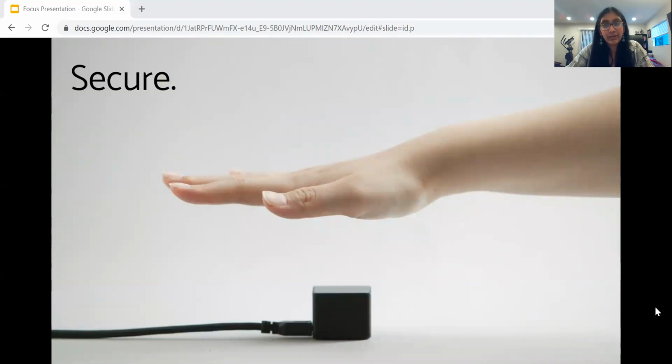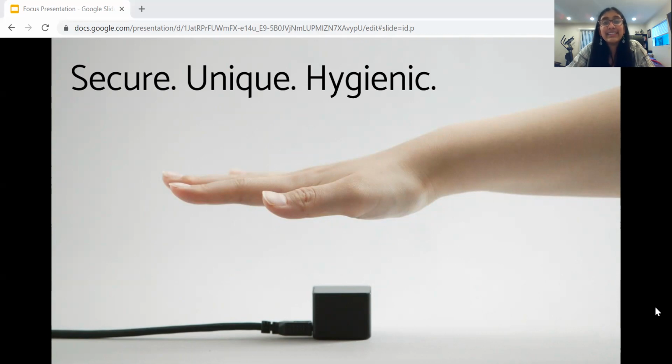Palm vein recognition biometrics are secure. The vein pattern of an individual is very hard to acquire, so it's less hackable than other biometric systems. These scanners also measure something unique and reliable, as the vein pattern of every single person on this planet is different. And these scanners are ideal in times where we want to avoid touching the same surfaces or objects as other people. This technology is the future. Over time, the scanners will continue to improve, and their already vast use horizon will expand. Palm vein scanners can replace virtually any other type of biometric technology, and they will be the future of identification in our lives. So you can wave those super long passwords goodbye.